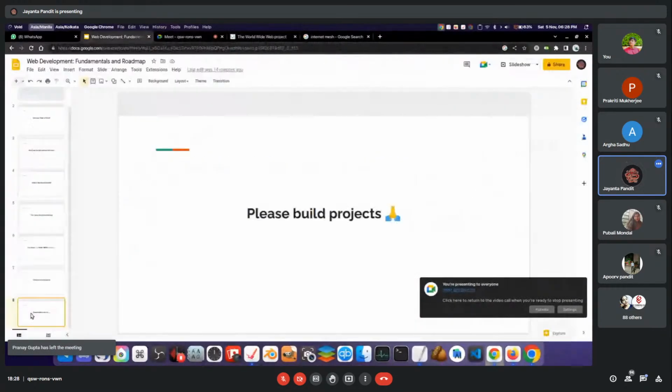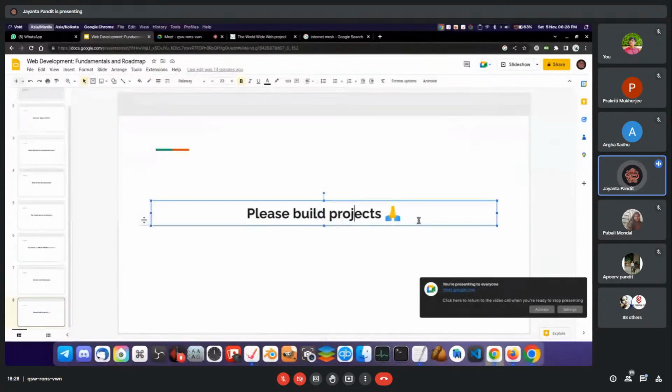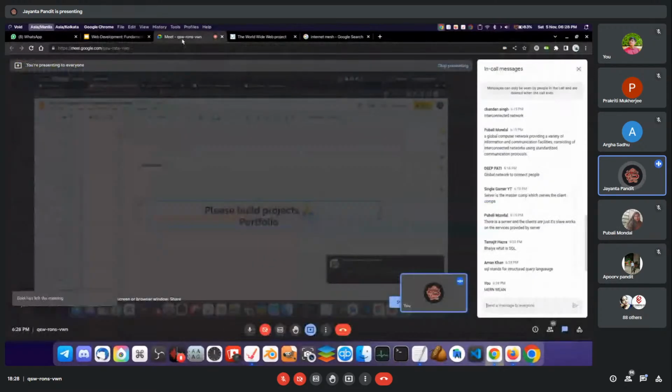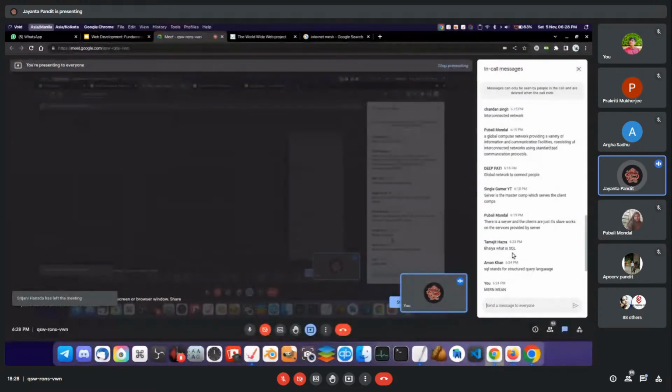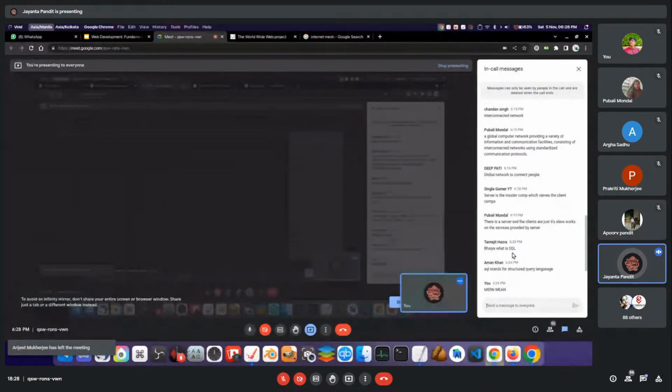Build projects बनाओ. Project का आइडिया तुम्हारा पहले HTML CSS सीखने के बाद the first thing they should be building is a portfolio website. Portfolio तुम लोगों को मालूम है portfolio क्या है? Portfolio is a website that basically talks about you. मतलब तुम्हारे achievements, who you are in general, तुम्हारा short bio, the work that you have done. You can have all of that in portfolio. And if you are a web developer, you should always have a portfolio. So try to build HTML, CSS के कुछ छोटे-छोटे projects build कर सकते हो.